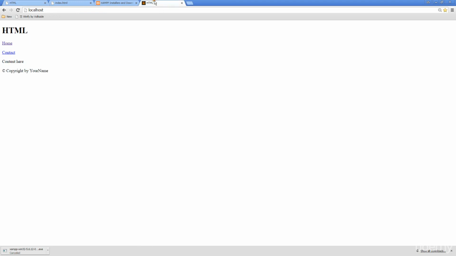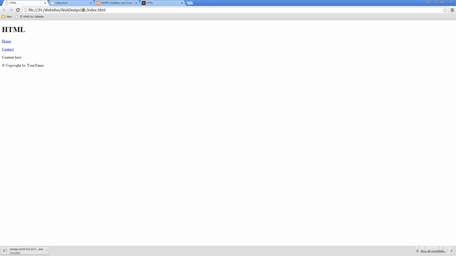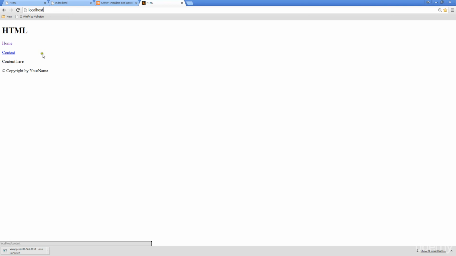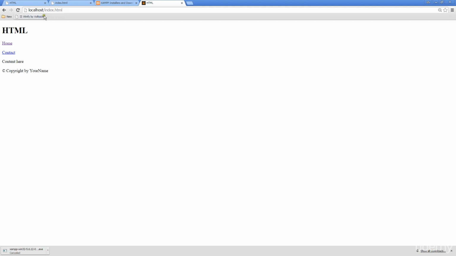When we actually go over to the web page now with localhost, we've got XAMPP running, and we've pointed it to the same directory where our index page is, and all we have to do is go over to localhost, and we can see that we're running that same location. And this is an index. By default, it's going to take your index page as your root. If you don't have an index, it's not going to be able to find anything. It's going to come up with page not found, or depending again on your server configuration, it might look for default or index.php or whatever all the different possible roots are.